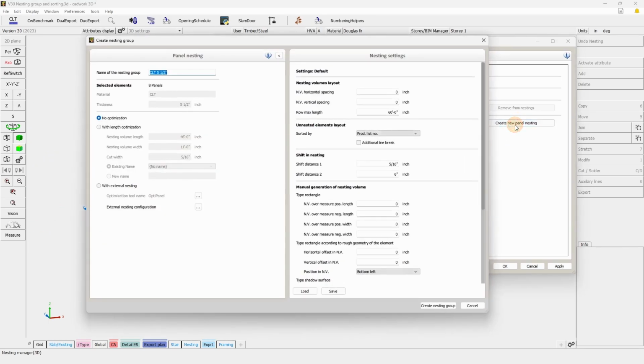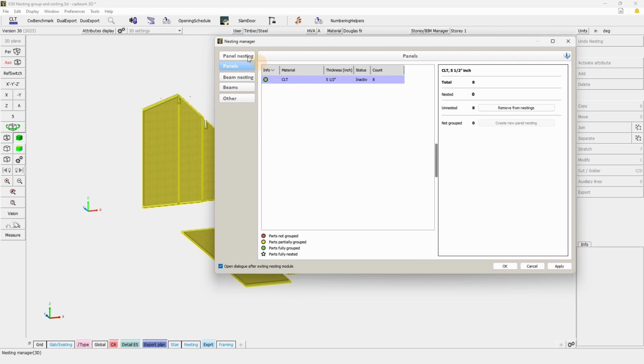If we create a group with every single element inside, there is something important here about the name. It's automatically generated according to the material and the thickness of the element. It means that if we keep these default values as the name, as soon as we change the material information or thickness of an element within this group, a new group will be generated automatically with updated values, so new material information and new thickness. Here it's important to know that if you change this value manually, this won't happen and you will have simply an index after the name.